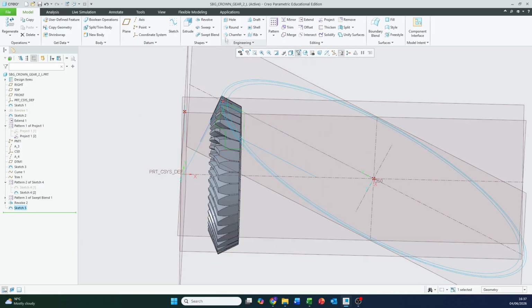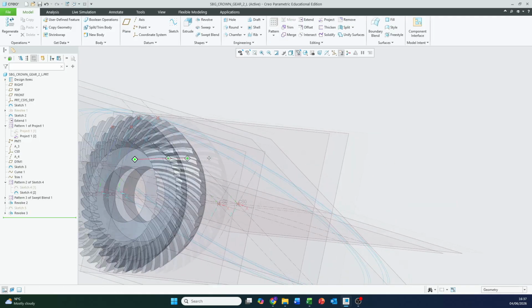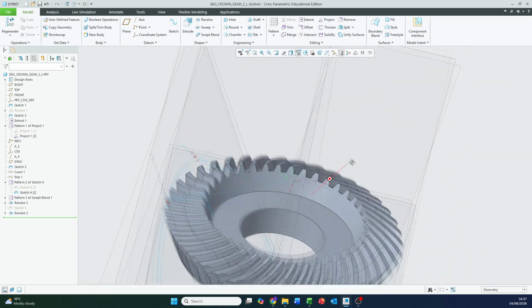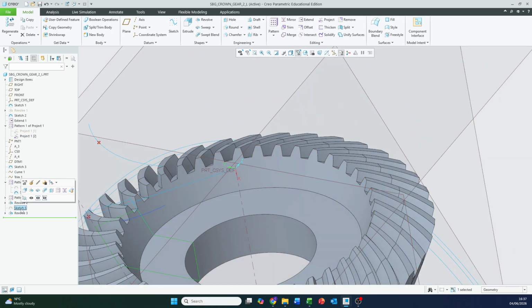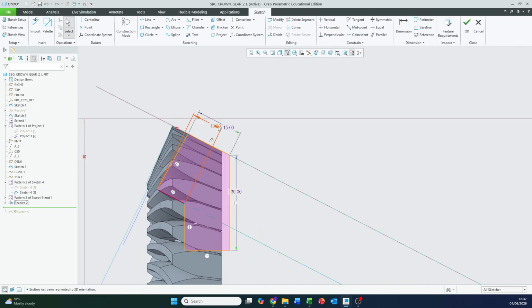Oh, did I not revolve that? Oh, okay. There we go. Revolve. And now we have our crown gear. This is quite deep, actually. Let's go back to that sketch. Let's change this to 5.